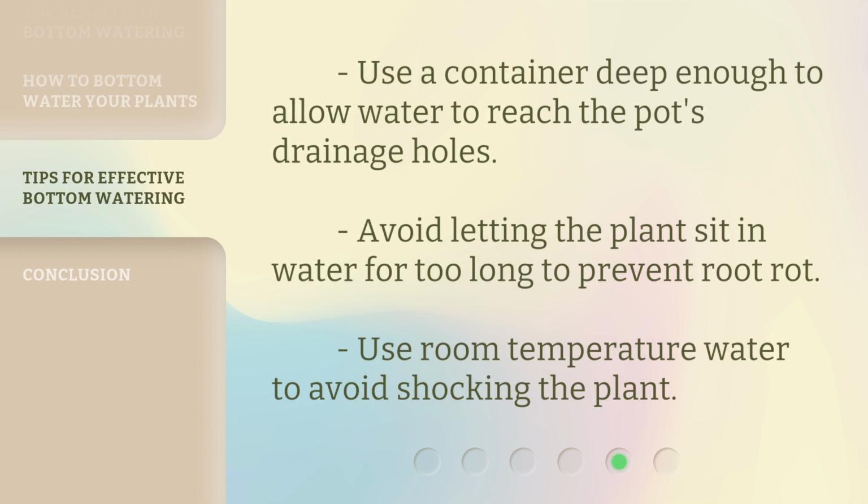Use a container deep enough to allow water to reach the pot's drainage holes. Avoid letting the plant sit in water for too long to prevent root rot. Use room temperature water to avoid shocking the plant.